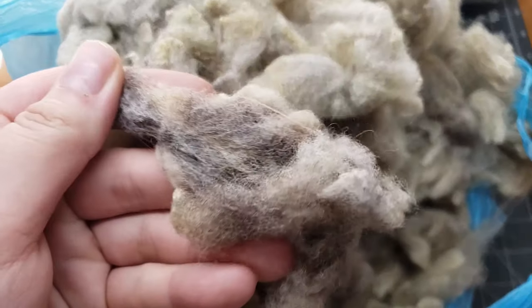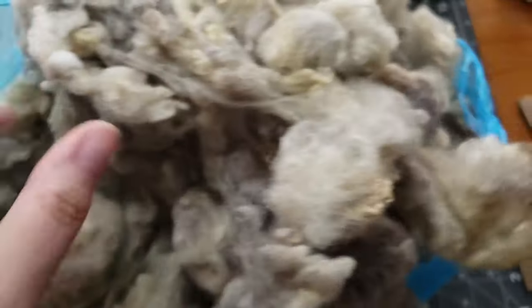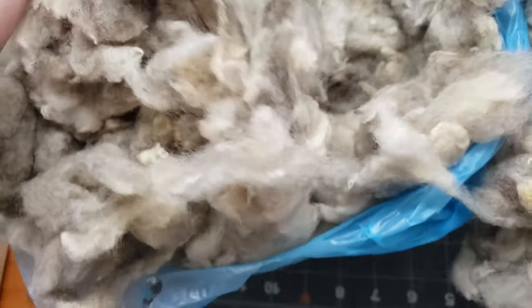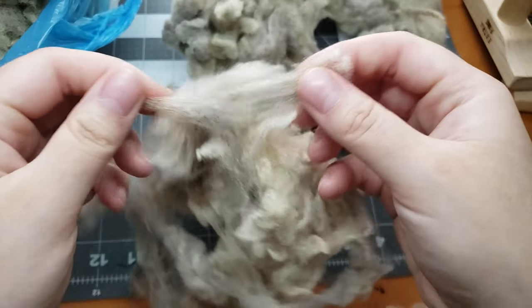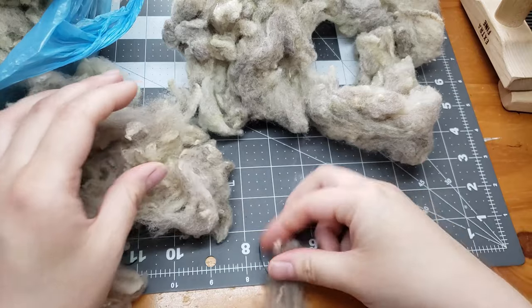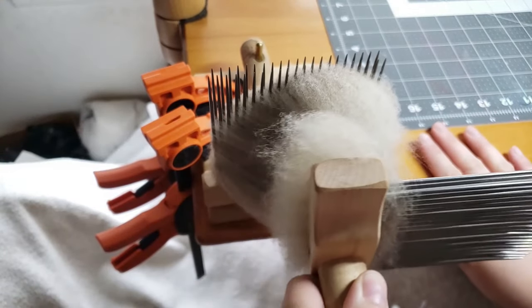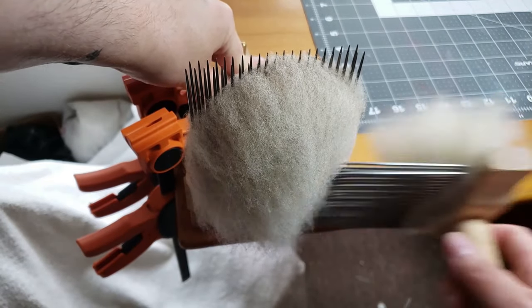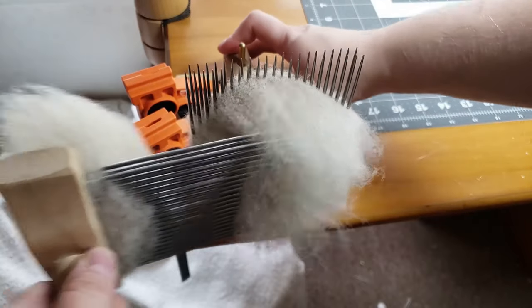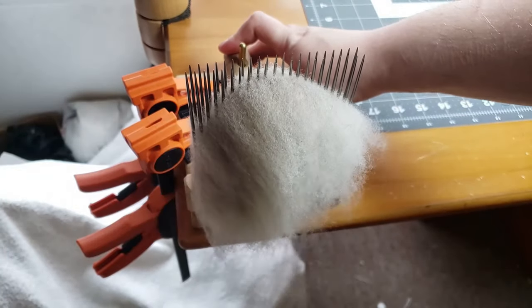Everybody, it's Rain, and in today's video, this is going to be stage 21 of the Tour de Fleece 2022. This is the very last day of the tour, and this is the fiber that we've been working on throughout the tour on all of the challenge days. And in this video, we're going to be plying it. This is hand washed, hand combed, hand processed CVM, California Variegated Mutant, otherwise known as Romeldale. It is a Romney Rambouillet cross.